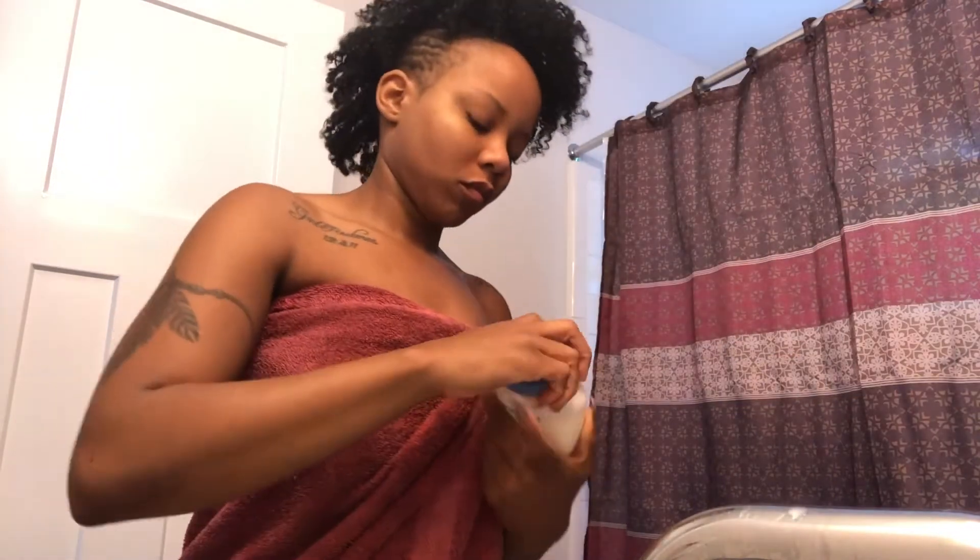Next I'm going to use my dry skin cream. You can use the Pond's cream as well — either one is fine. I take a good amount, put it in my palm, warm it up in my hands, and then apply it to my face. Just because you have oily skin doesn't mean you don't need to moisturize. You still need to moisturize, otherwise your face is going to be dry and flaky. You don't want that, so make sure you moisturize.